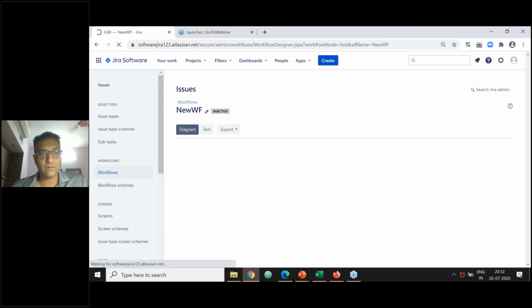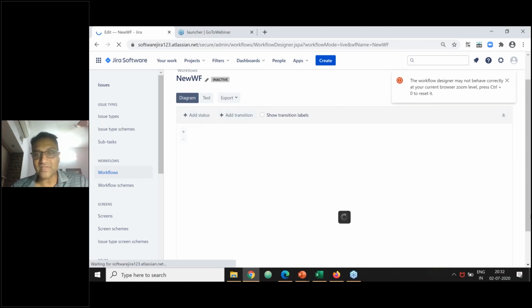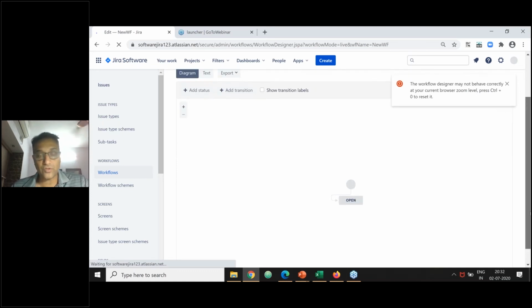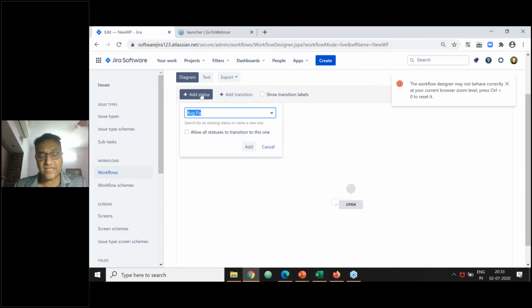I hope it doesn't take too long. So what you need to do now is, when you create a workflow, it's going to ask you if you want to add a status. Considering that, you may want to add a new status called bug dev, because you want to do bug development first.